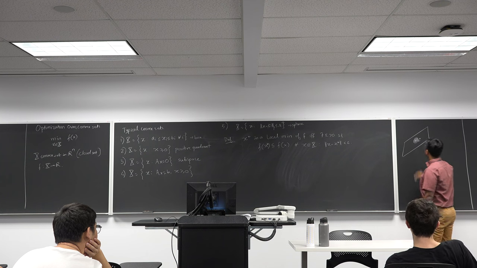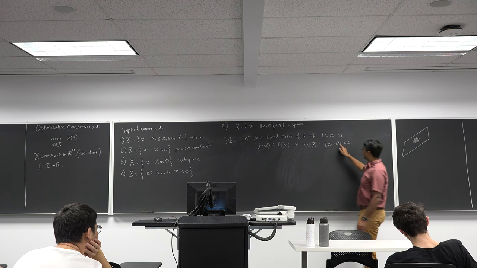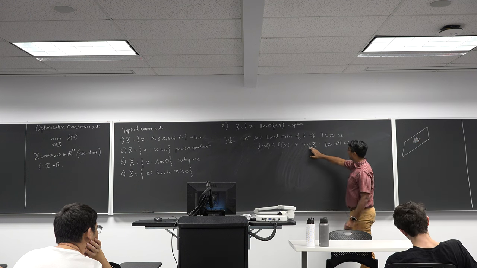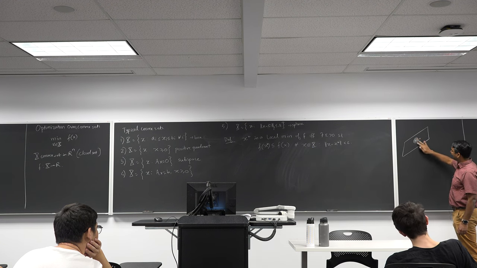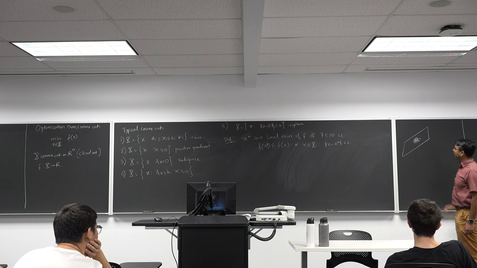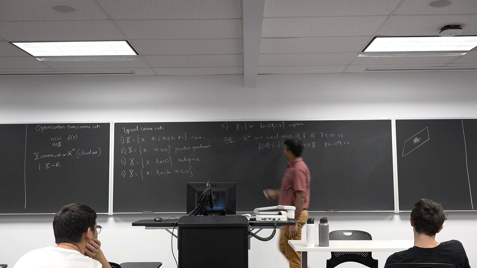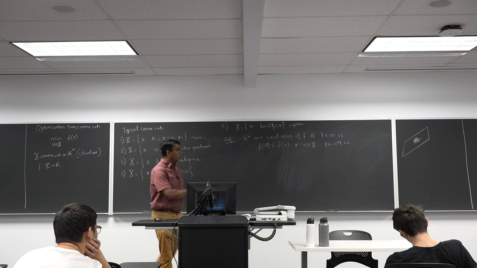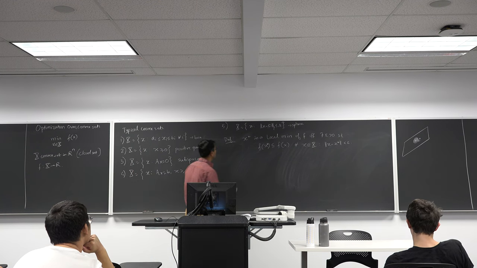So remember, this center point is my x star, so the value of the function at any point within this ball, but remember that this ball is not the entire ball in Rn, this ball only contains the points that are in the convex set capital X. So I'm just looking at the surface, I'm drawing a ball on this surface, and the function value at any of these points is greater than or equal to the function value at x star, which is the center of this ball. So that's the definition of a local minimum. I'm only looking at the points around x star within that convex set capital X.